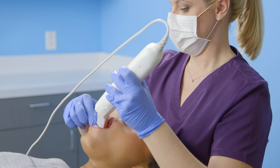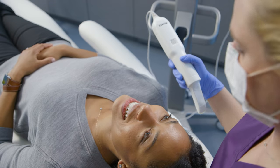I always have fun when I'm scanning. No more goopy impressions.